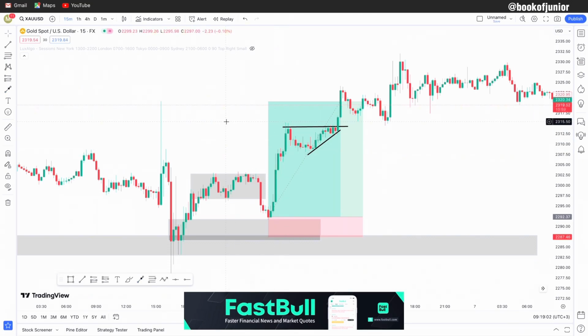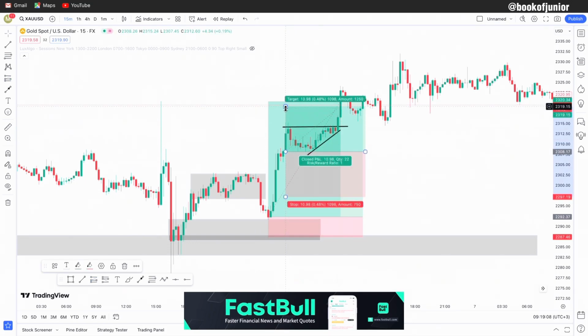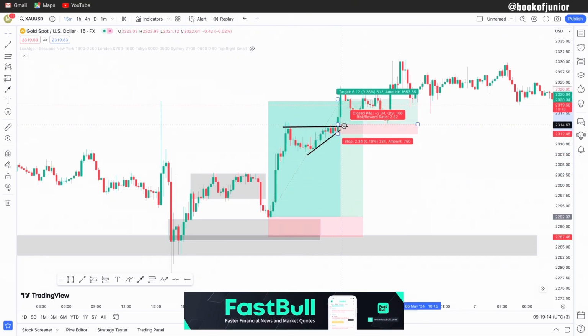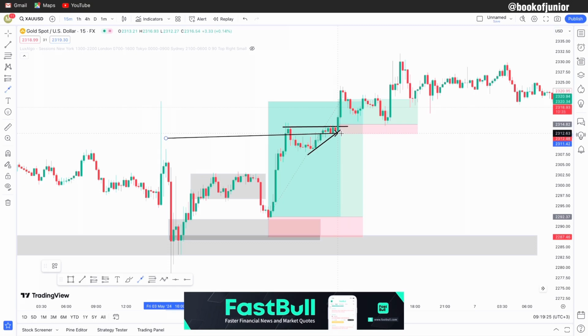So what I did, I took also a second trade, and this is the one that I sent out in the VIP. So this trade like this, and then putting my target there, risking very small like this. This is the same trade we took right here. And price gave us more than 100 pips off this trade, guys. Just price breaking out of here, and everyone made money.